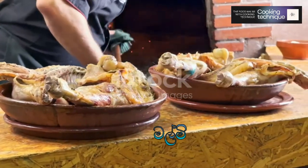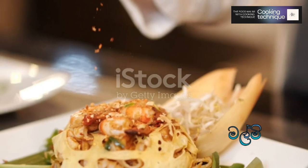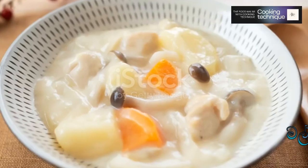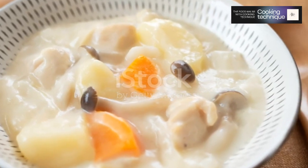Step 5. Finishing touches. Stir in fresh parsley and cilantro. Adjust seasoning with salt, pepper, and lemon juice. Serve your delicious camel meat stew over rice, couscous, or with flatbread. Bon appetit!